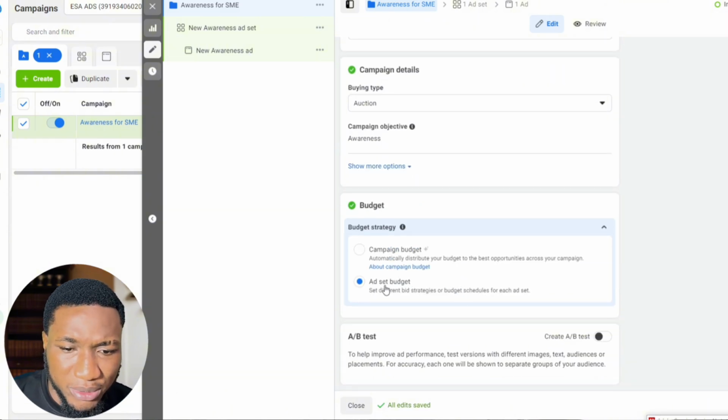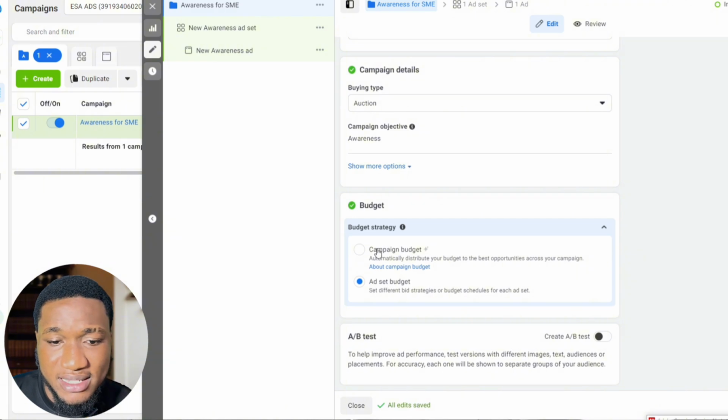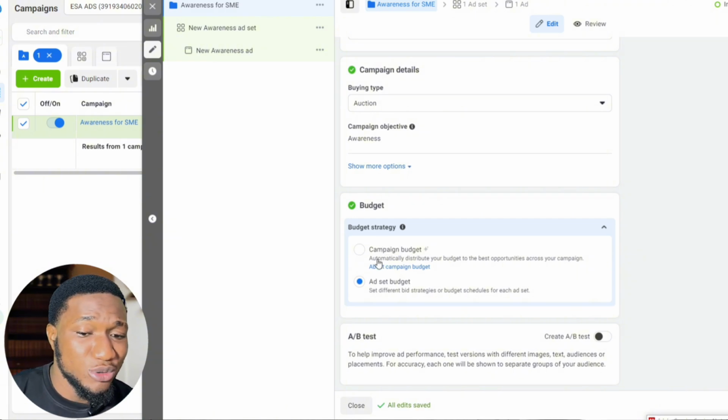We have to set the whole budget. You can see here it's asking me if the budget will be on the campaign level or the ad set level. So the ad set is like inside the campaign, like literally you have a square, which is our house, where you have the campaign. Then under the house you have different rooms where you have the ad sets, and inside every ad set you can have up to 6 different ads. So that's how big a campaign can be. So we're not going to be setting that kind of complex campaign right now. We're just going to be setting something simple for an SME to get engagement.